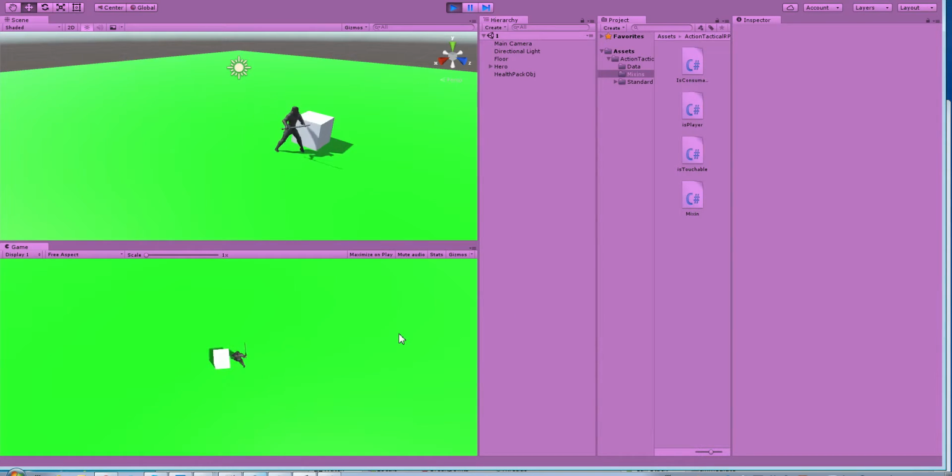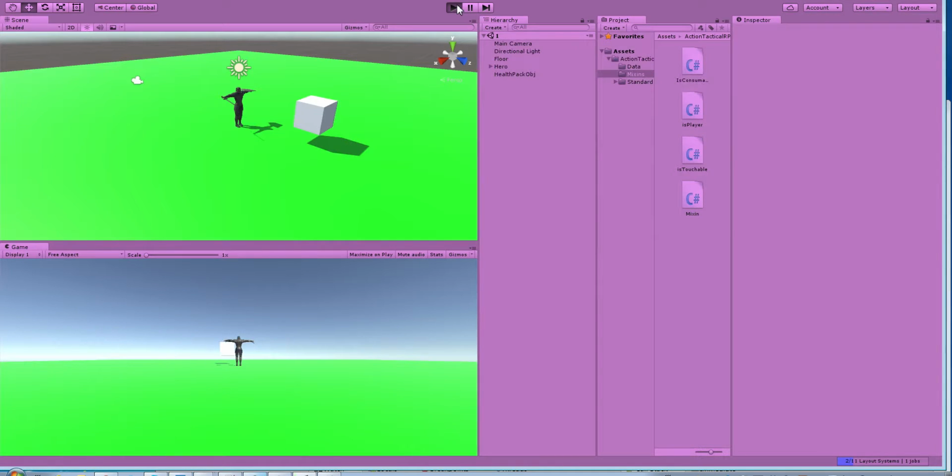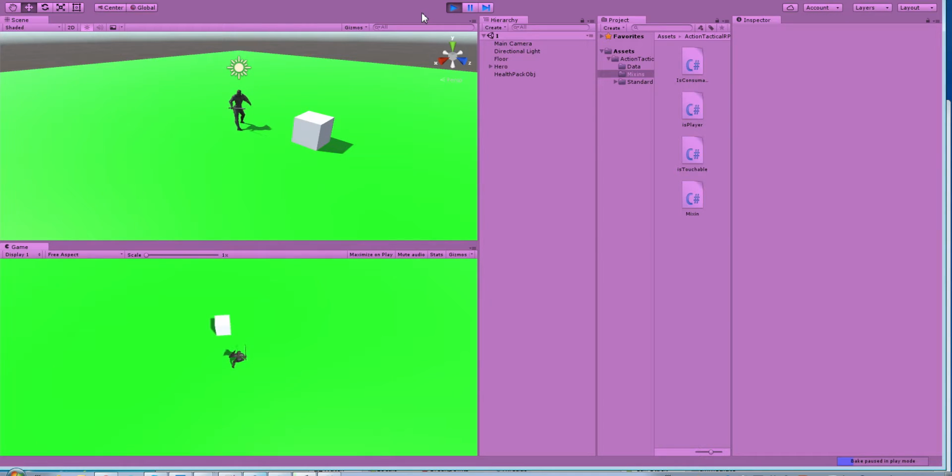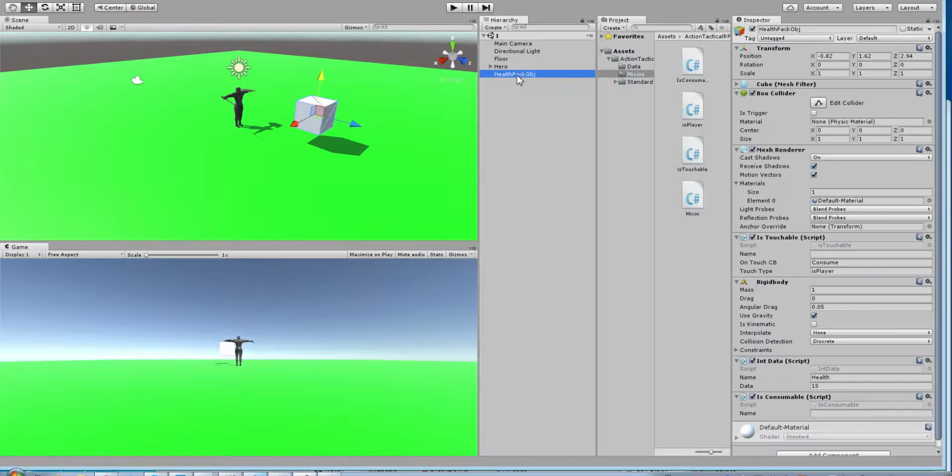Let's say we wanted to expand on our health pack, and in addition to it increasing your health, it also adds 100 points to your score. How could we change our health pack and make it a golden health pack that adds 20 life and 100 to your score? What do we have to do now? You just add another inc data with the name score. So we're gonna have a different object. Control D. This is our golden health pack.